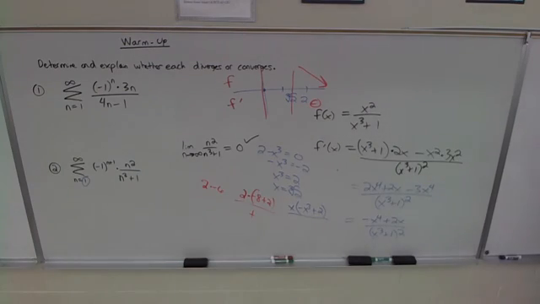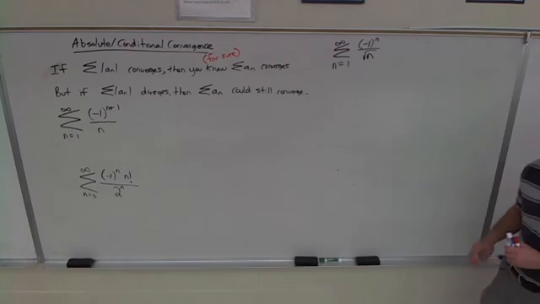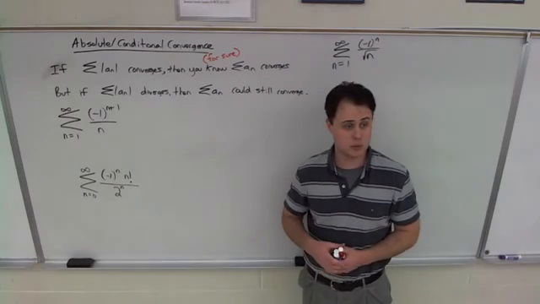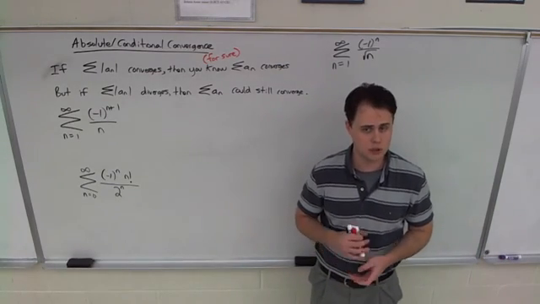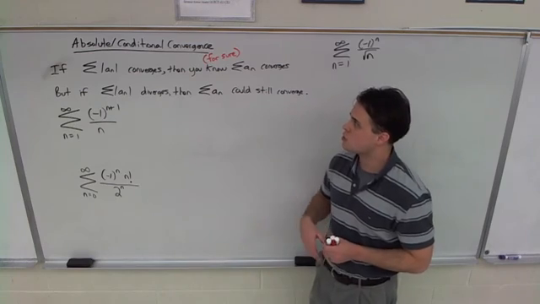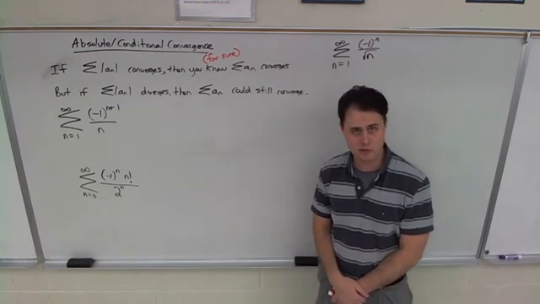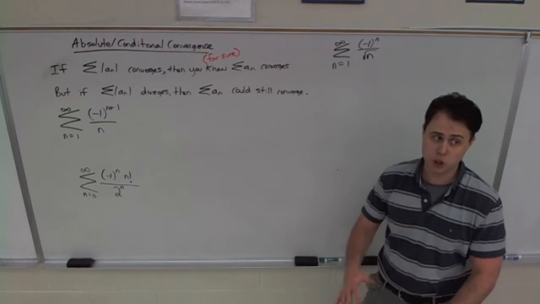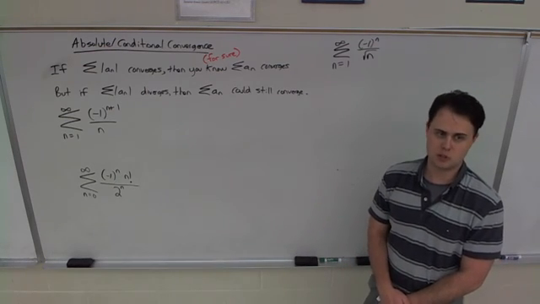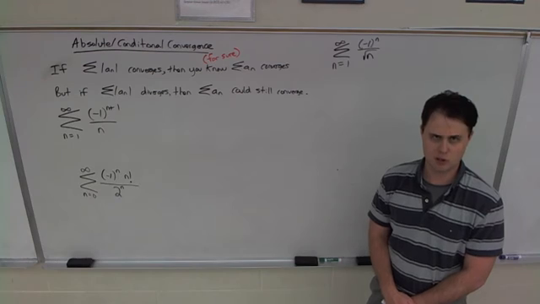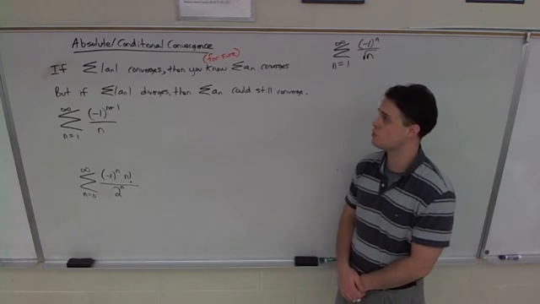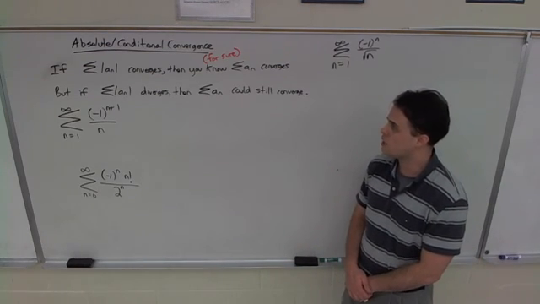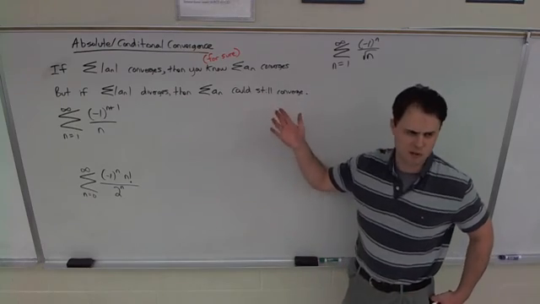All right, so we just read page 934 and talked about the concept of conditional and absolute convergence. So I wrote it down in a little bit different way for your notes here. If the absolute value converges, then you know for sure the original series converges. That's kind of crazy, but if you look at the proof in the book, it's definitely true. This is my rephrase of their theorem.